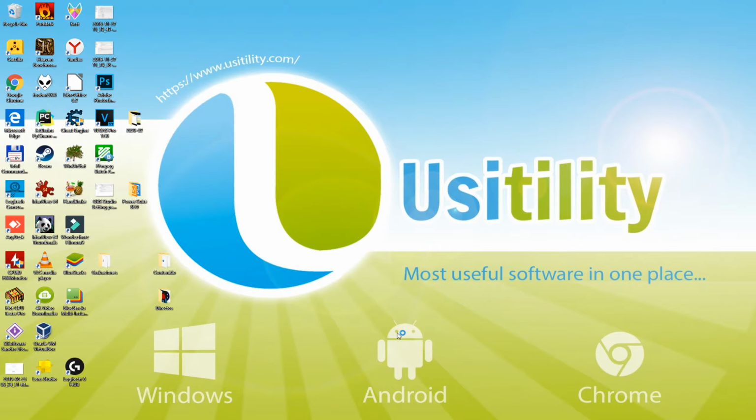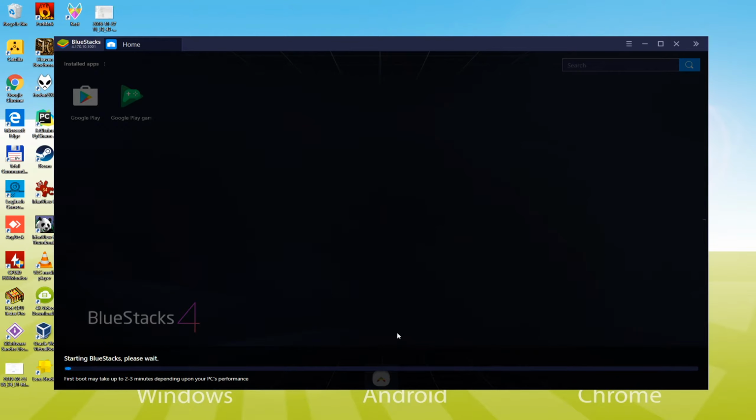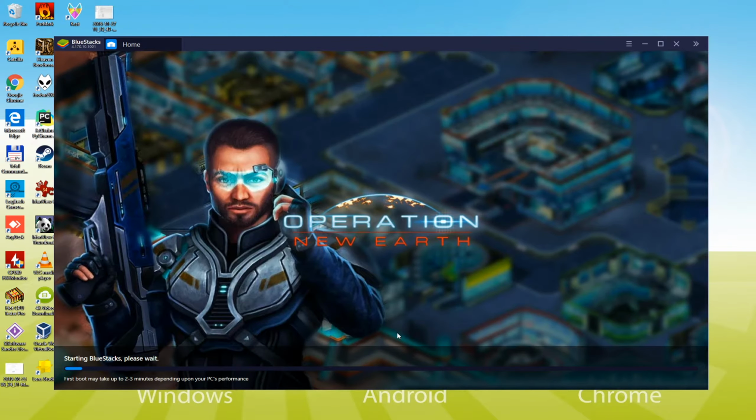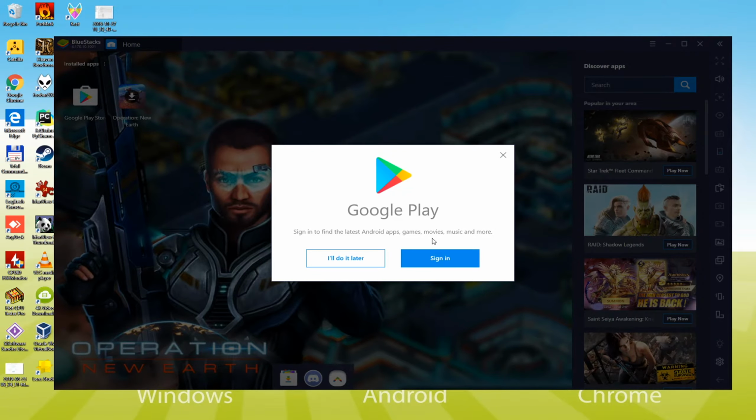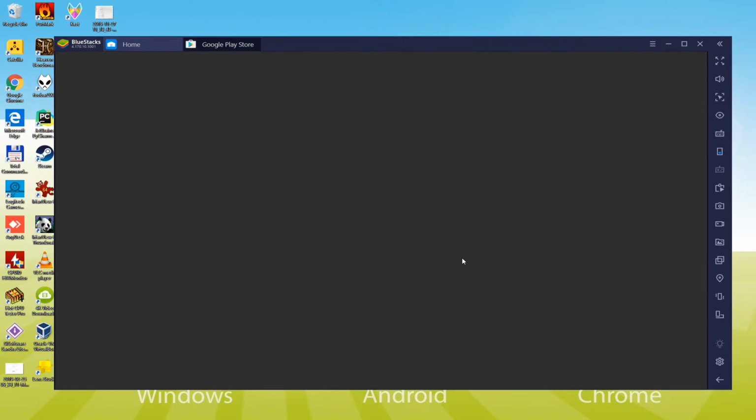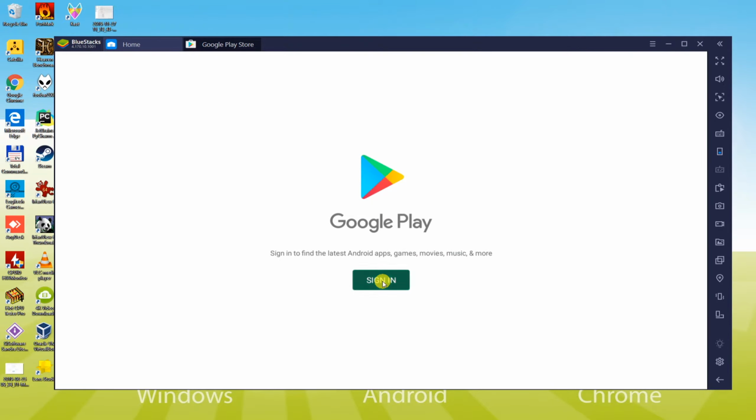The installation is complete. Patience is required for the first time only, as the system will make several essential configurations for BlueStacks. This specific step is very important. We will have to get access to Google Play. Let's click on Sign In. Log in to Google Play by providing your email and password. It is important to sign in to install the game. See you after this step.